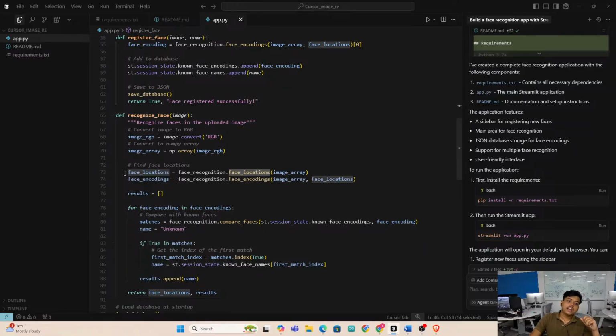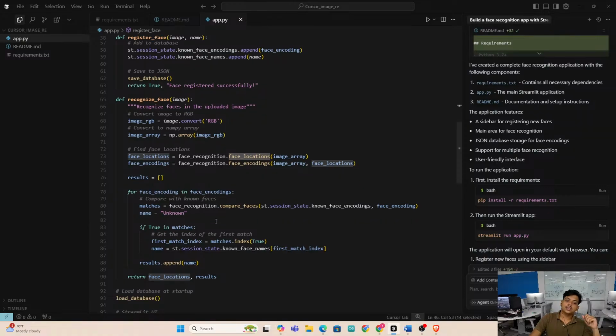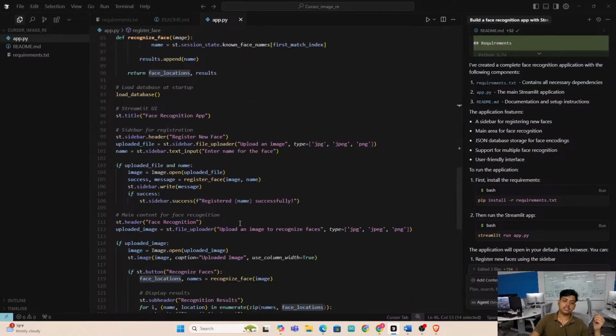It finds the face locations from that array. If the face in the image we are currently showing to the program is not there, it will show it as an unknown face, else it will show the faces.